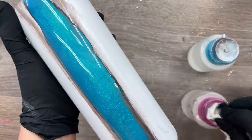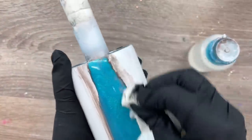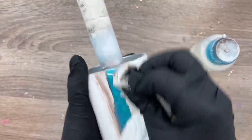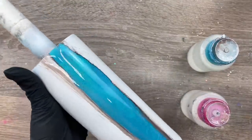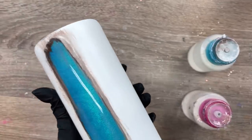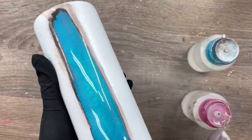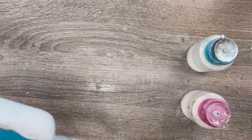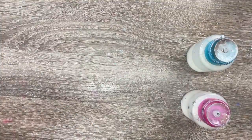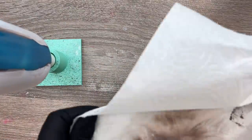For best results, you want to use flat white spray paint on something like this. The brown that I used was a satin paint — ideally you would want that to be flat paint as well, just because they tend to be easier to remove and they stain less. When you have satin or gloss paints and you're trying to do this, they tend to stain and be harder to remove when you're cleaning up all that excess paint.